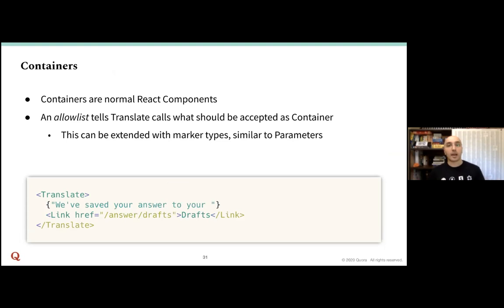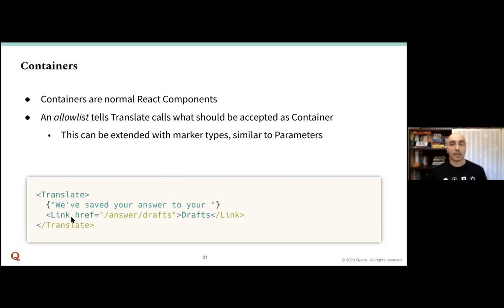One other class of React components that can be used inside templates is what we call containers, and those would be whatever you use for styling text or adding behavior to text in the middle of templates. It includes the basic HTML tags such as A, B, anything that is text formatting, or even more complex components such as our link component.